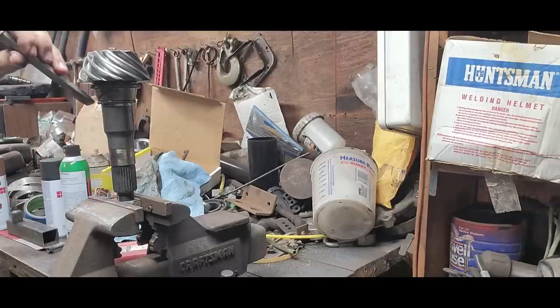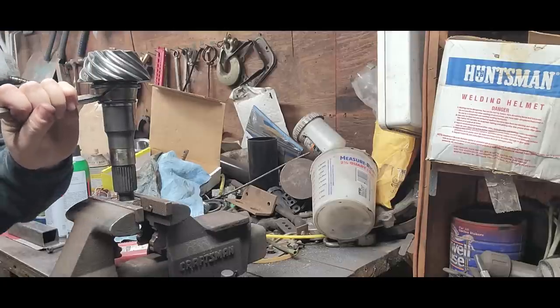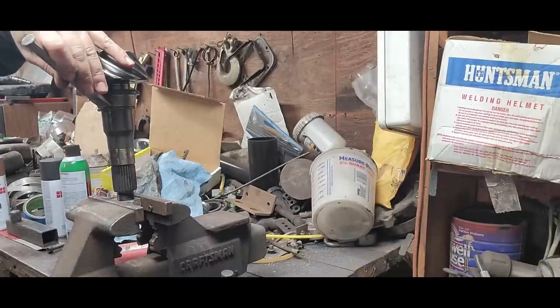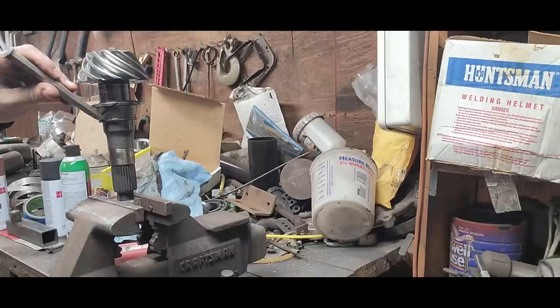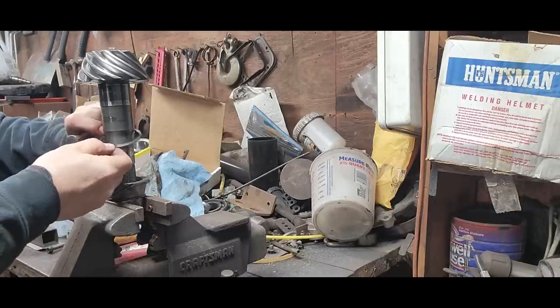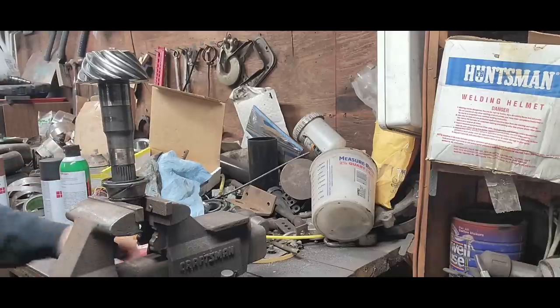Okay. I think we're split. Now we might be able to just tap it down. There we go. Okay. And you see here's the shim that's underneath the pinion. And you see we didn't damage this at all.